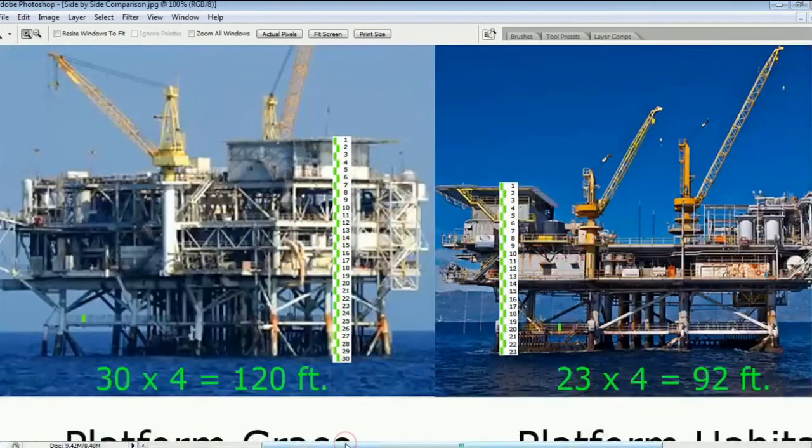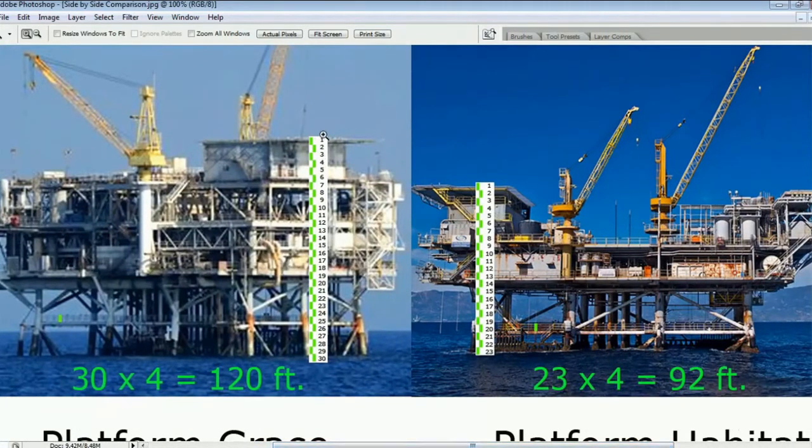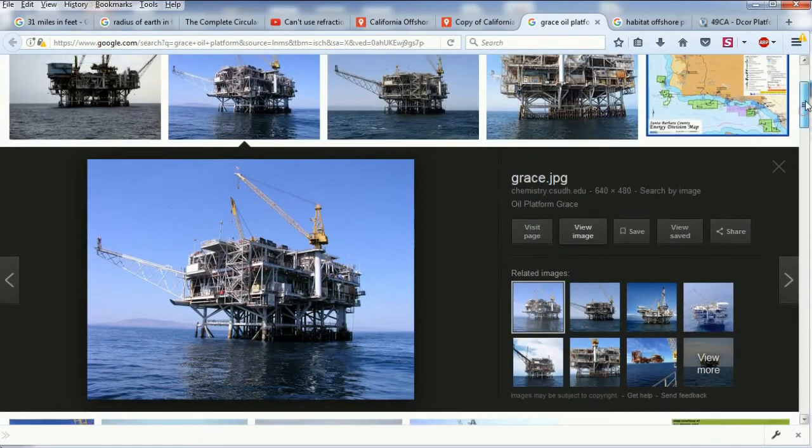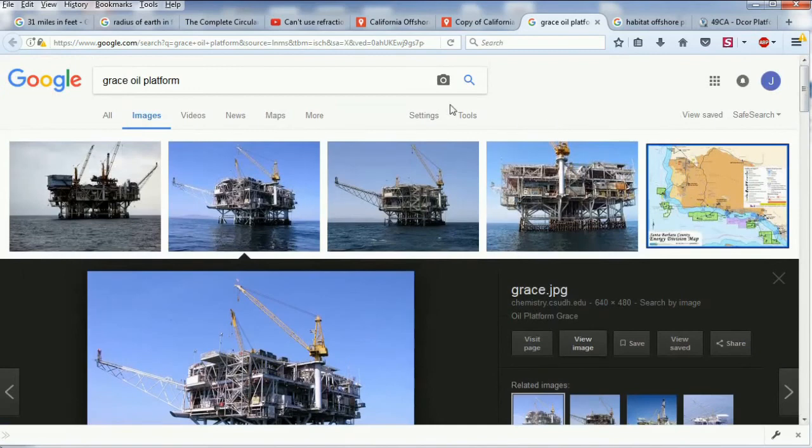The side-by-side comparison, I think, really shows that we're dealing with a platform that is very near 120 feet. It's definitely not 240 feet tall. I mean, this is small compared to 240 feet. And I'm just looking over my list here, and actually, I did forget something. Not hugely important, but just a verification for you. I want you to know that when I say you're looking at something, you're actually looking at it.